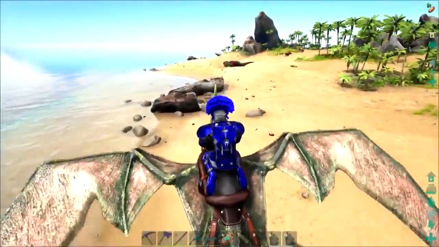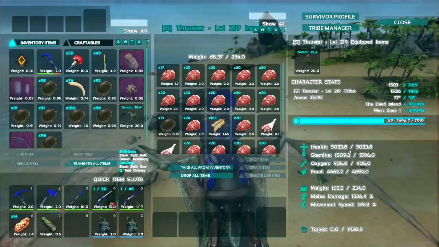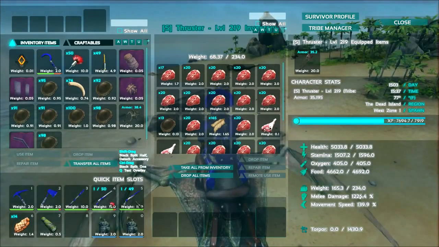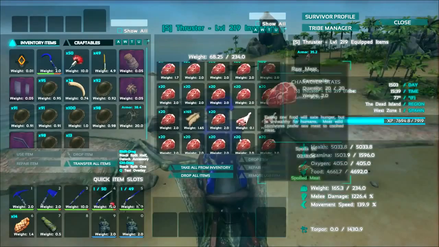And we're back. Death and destruction everywhere. As you can see, Thruster is now up to 5,000 hit points, 1,596 stamina. He's still got the 1,200 melee damage, and I put 1 point into movement speed as well. So he's getting pretty good. Like, he's getting pretty good.